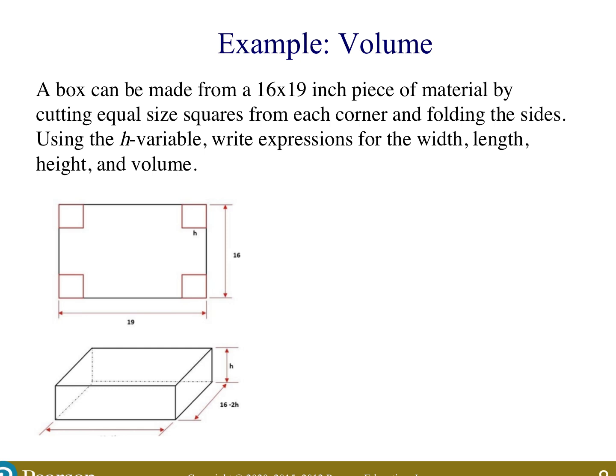Here is a method of forming a box out of a single sheet of paper. The box doesn't have a lid, the top of it is open, but it takes scissors and some folding. So if you start with a 16 by 19 piece of paper and you take your scissors and cut out the corners and then you fold it along the edges of what's left, that will form a box. So what we want to do is figure out the base of this box and what its dimensions are.